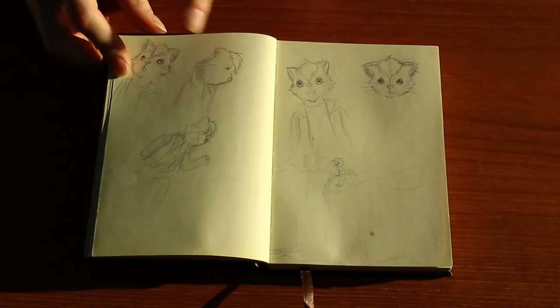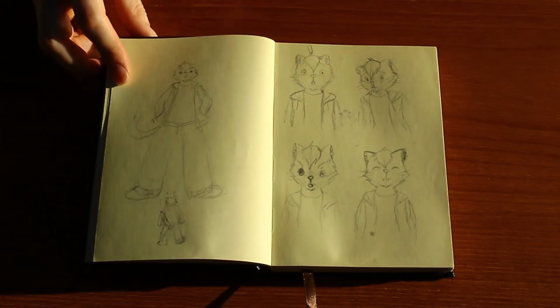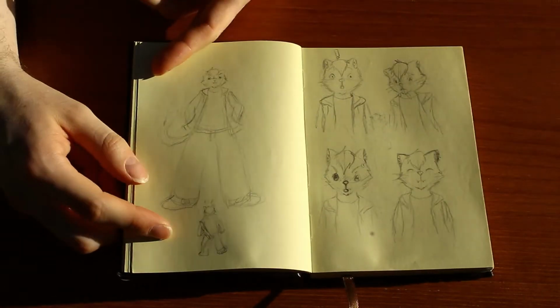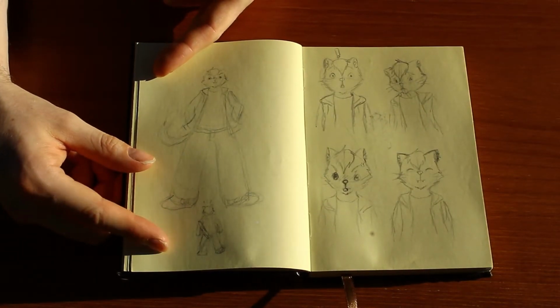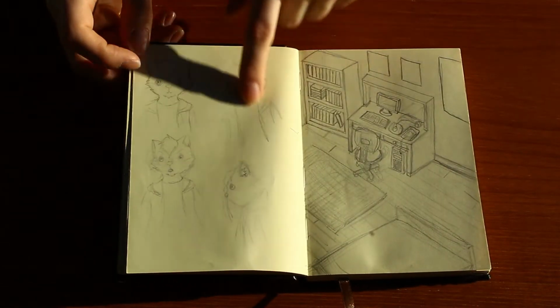I think this was me preparing for like the comic and stuff, so I was just drawing Flux in different angles. I think I was trying to practice like scale because then you had this drawing, which this was like Flux being a macro, I guess. That Link's character that I eventually designed, just kind of like, what? And then it's just Flux with like different expressions and stuff. Same with this one as well, just more expressions.